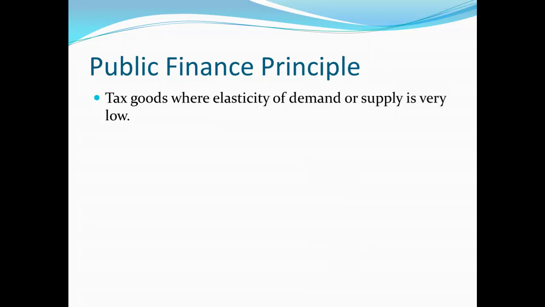Now let's turn to a public finance principle that really comes out of this discussion of elasticity. That is that, as a matter of public policy, it's generally best to tax those goods where the elasticity of demand or the elasticity of supply is very low. Let's look at some of the reasons for that.